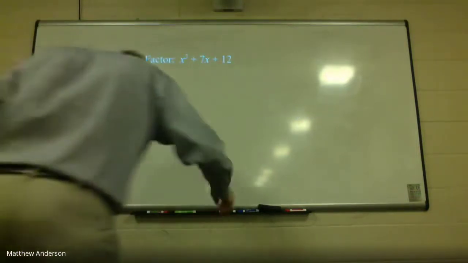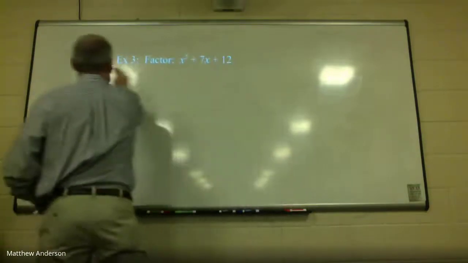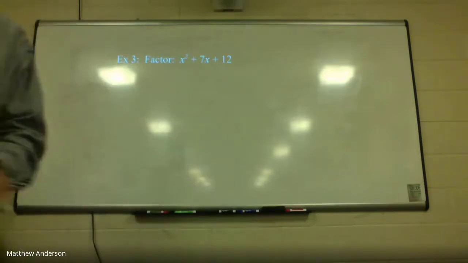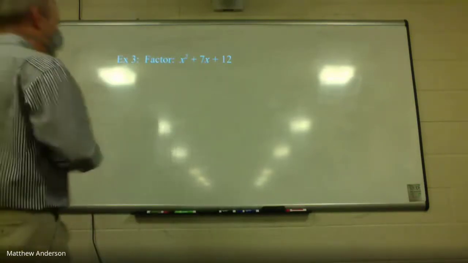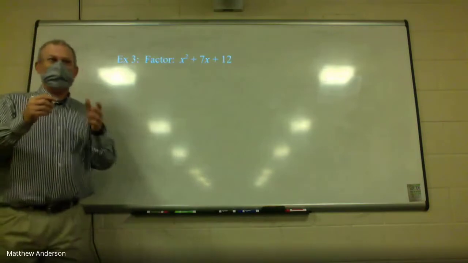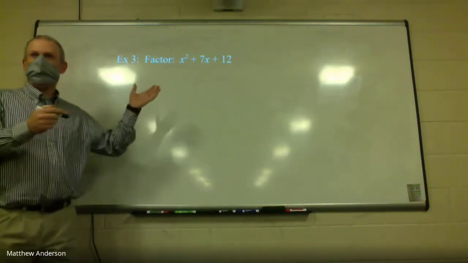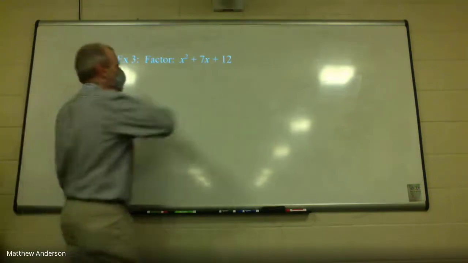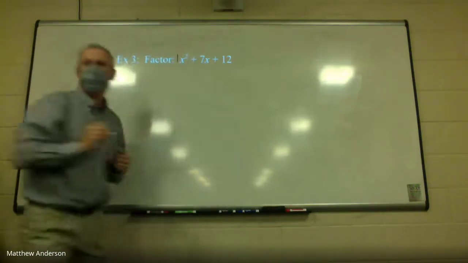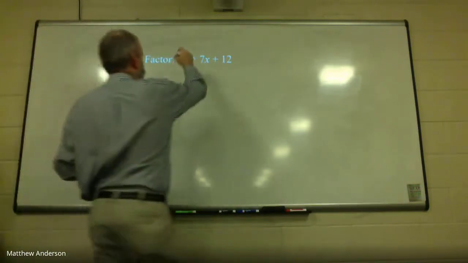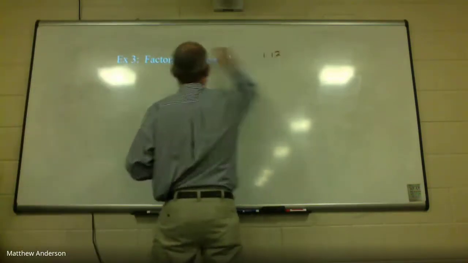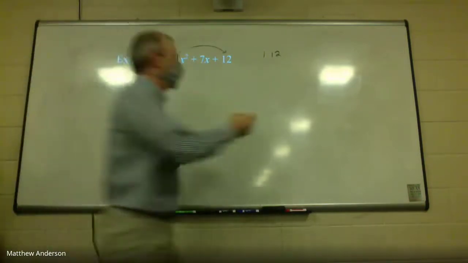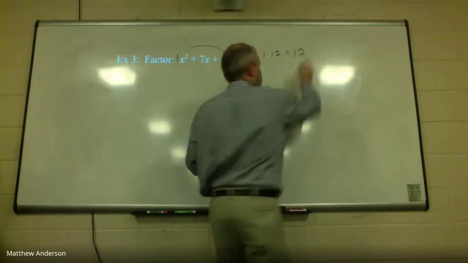Okay, so let's do an example here. We'll start out with some simple examples, and then we will slowly get them more complicated, but we want to start with some simple ones first. So first question that I have is, we're going to multiply a times c, but what is the a value here? It's a 1. There's nothing written in front of the x squared, so automatically it is a 1, correct? So we're going to multiply 1 times 12, a times c. 1 times 12. And obviously that is 12, right?